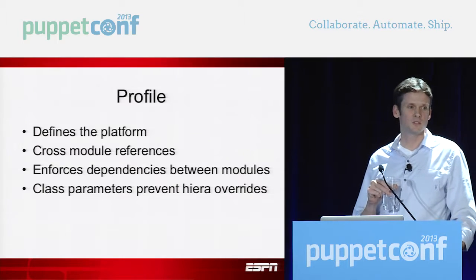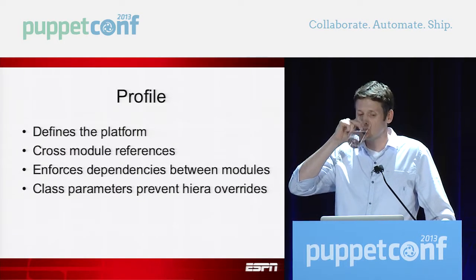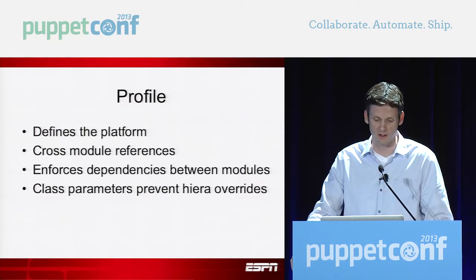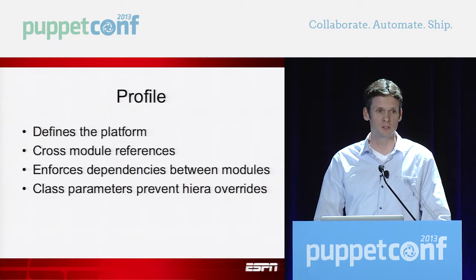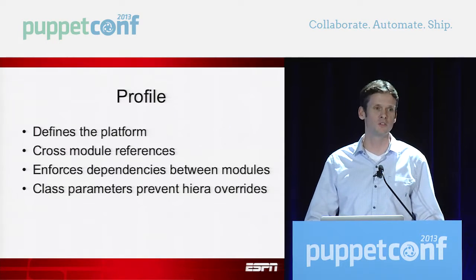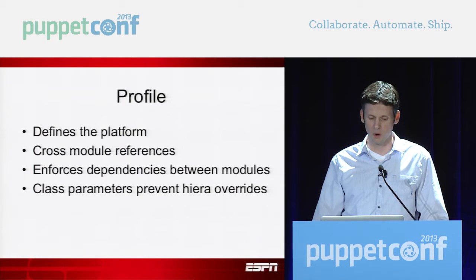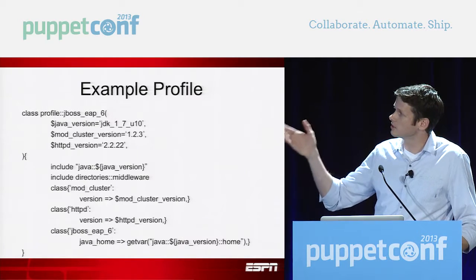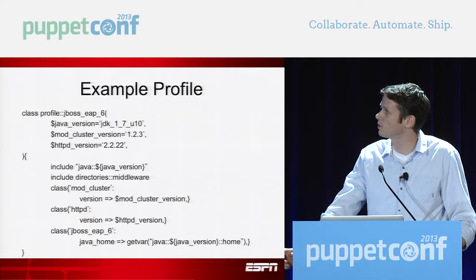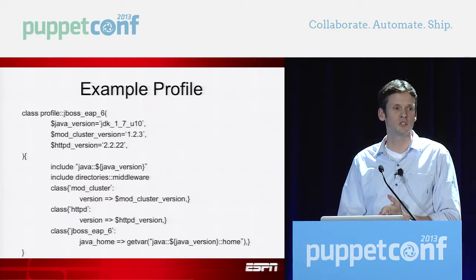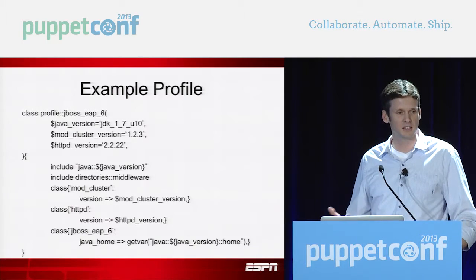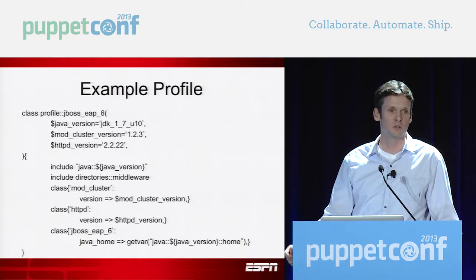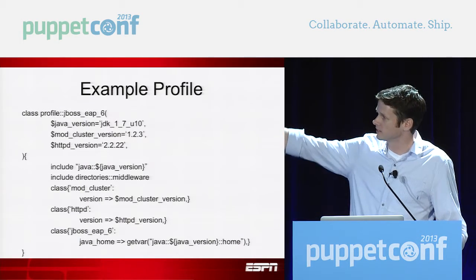The profile defines our platform — and here it's okay to cross-reference the modules. Technically our profile is implemented as a module, with classes that go out and use resources from all the other modules we define. This is also where we can enforce dependencies between modules — as you build your technology stack, you'll have certain versions that must go with others, and inside the profile we can align those. Here's a portion of our JBoss EAP6 profile: once we lay this down, we have Apache, Java, JBoss, and the mod_cluster version that all work together. If you know how Red Hat does their subscription, they require certain versions to be supported together, so we define all our versions that have to go together to meet our licensing agreement.